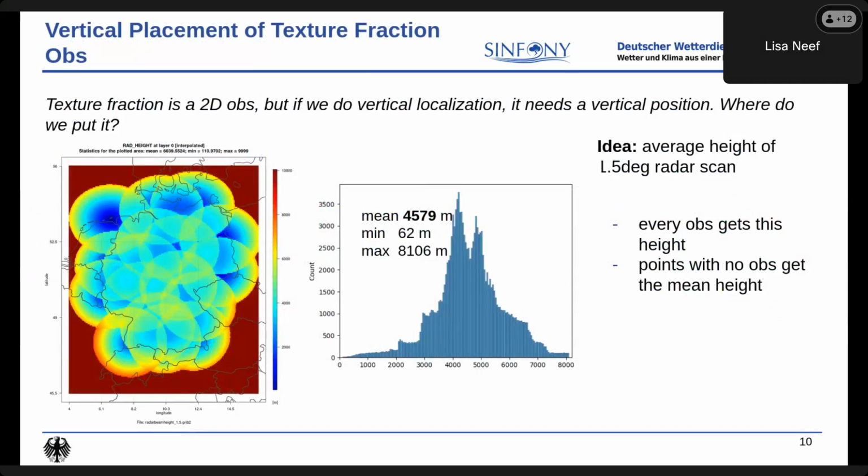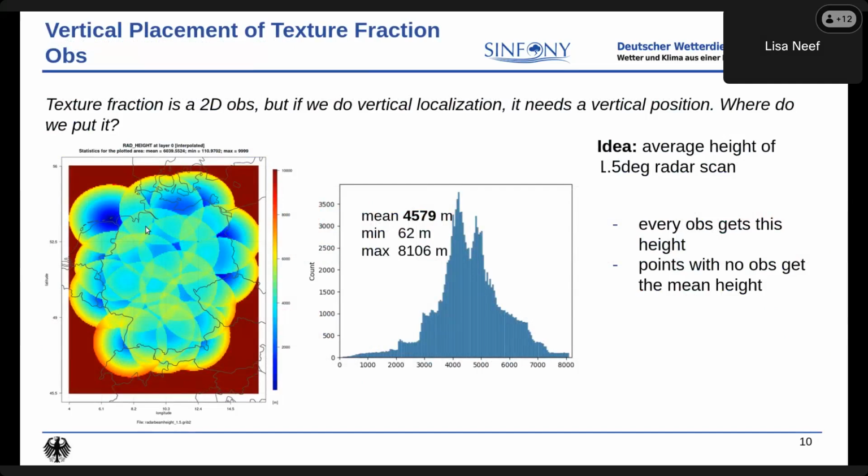So basically, we have this two-dimensional height, and we have to assign it to some vertical level. And what we've done as a sort of ansatz solution is we've taken the height of the second lowest scan of each radar station and taken the average of that height.